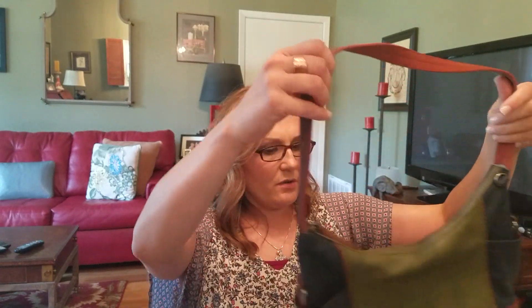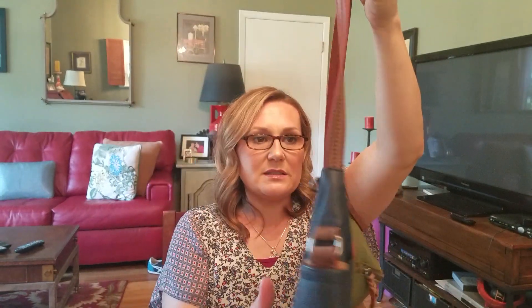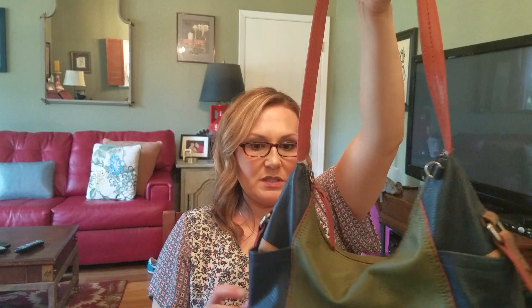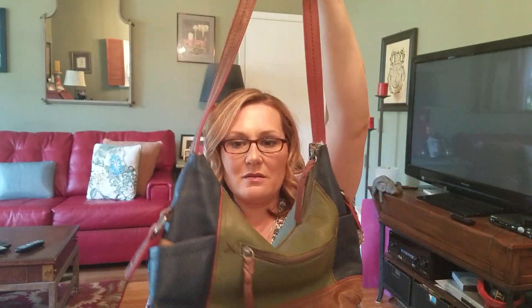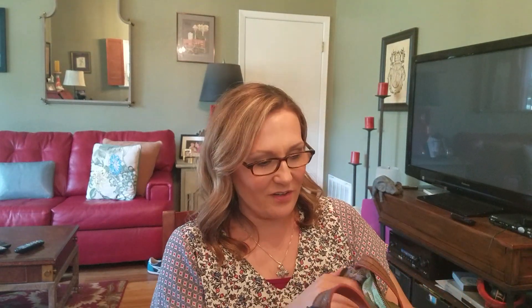Last but not least, at a garage sale I got this little sac bag for two dollars — the same place I got the over-the-door hook. I haven't conditioned it yet; it does need conditioning. It doesn't have the little sac thing that's supposed to hang off it, but it's got some interesting architectural details. I've already mowed my front and back lawn and taken all the dogs for a walk today, so I'm tired. Here's the inside — good old Sac. Anyway, that's that.